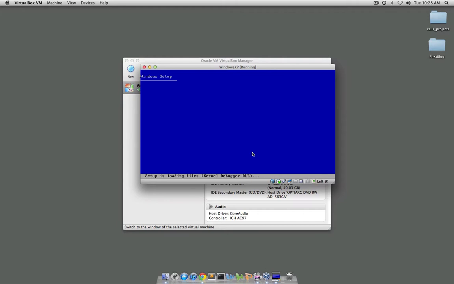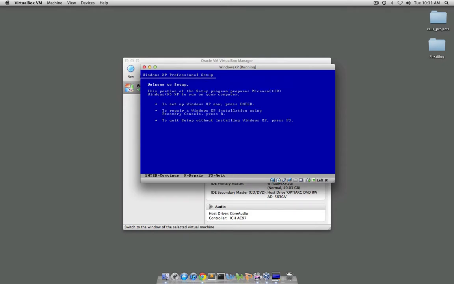It's already got Windows XP installed on it or Windows 7 installed on it, so you don't have to install it over and over again. After I get Windows installed this first time, I'll just be able to fire up this machine and run Windows anytime I feel like it. We can see the progress of it down here. I'll probably cut out some of these progress bars just so you don't have to sit and watch a very, very boring, setup is loading this, setup is loading that. We'll cut through a lot of this, but at the end I'll show you what your computer should look like.